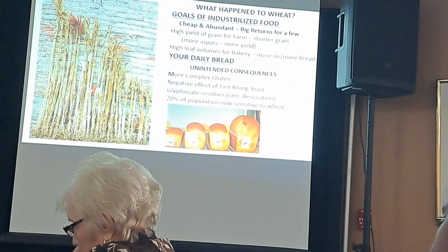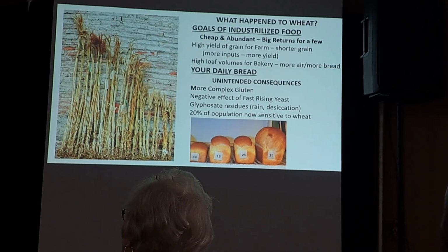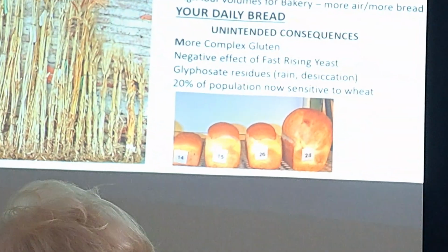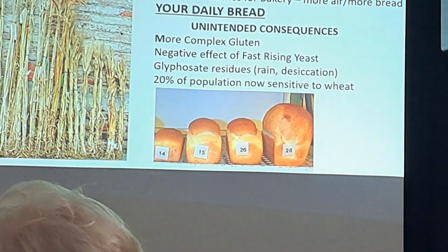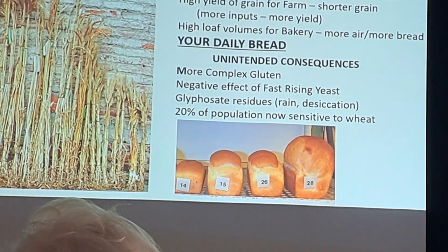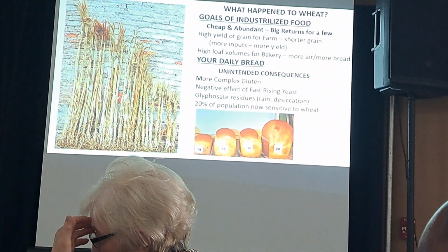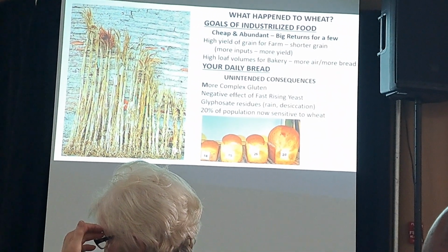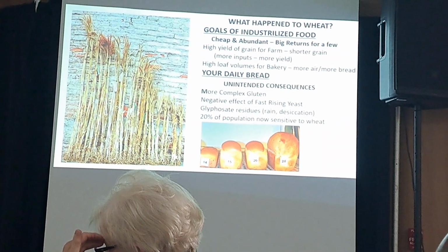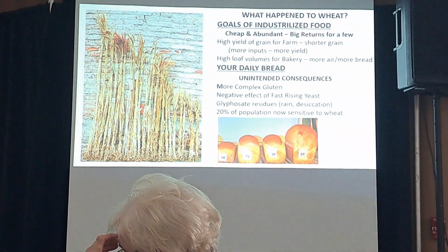Now see those breads at the bottom? Those are all made with the same amount of wheat. But the difference is the gluten structure and the molecules of the gluten, how they've bred them and selected for gluten that's stronger, can hold more air. So that bread rises because yeast is breaking down sugars in this case, and I'll tell you a little bit more on that in a second, and releasing carbon dioxide, which causes the bread to rise. So the more air that you have in the bread, you see the big one, that's because there's air in that. So imagine if you're a baker and you can sell air for the price of bread. You see, that was of great interest, and so that was a big demand.